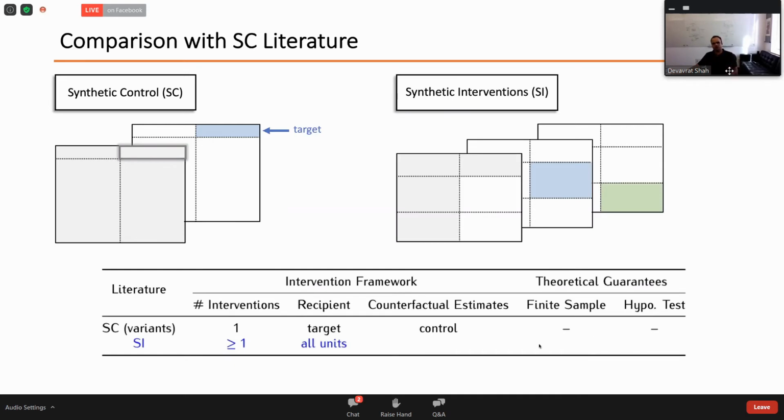Through this method, what we found is that, of course, not only do we recover synthetic control, but we allow for different interventions, simultaneously dealing with all units and the control and the treatment. And these are the finite sample guarantees we get with this hypothesis test. Again, this hypothesis test is a necessary condition, not a sufficient condition. In that sense, it is one-sided, but it's better than what was before.